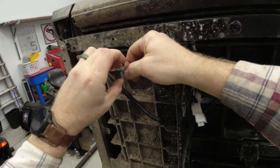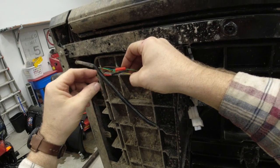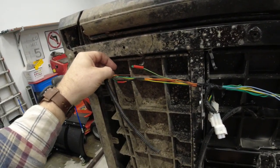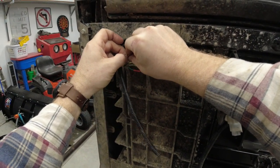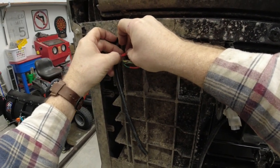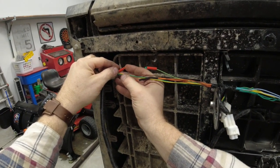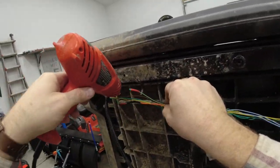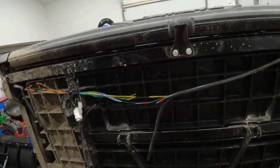Same thing with the brake wire, or the former brake wire on this side, and the factory signal wire to the tail light. And that right there should be all the modifications that you have to make.